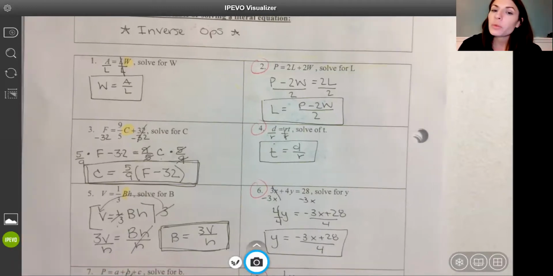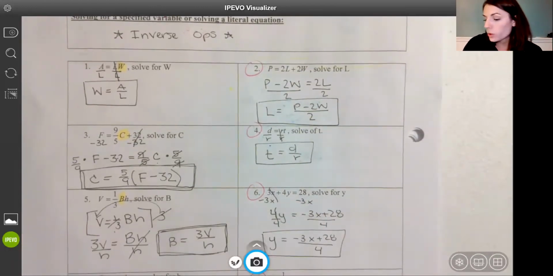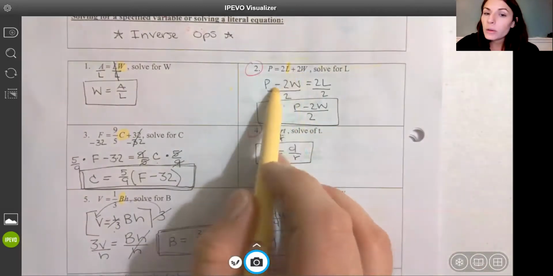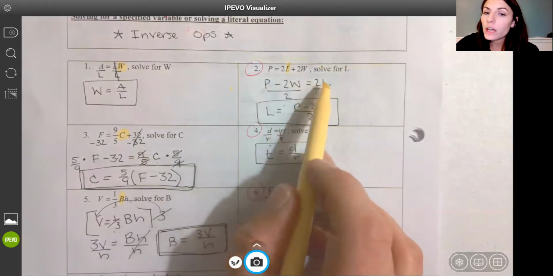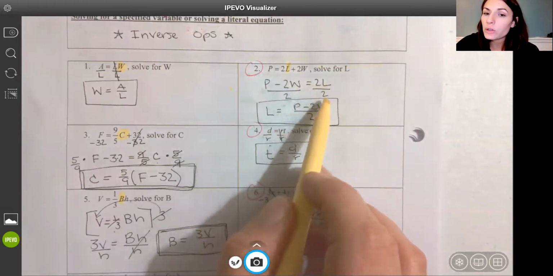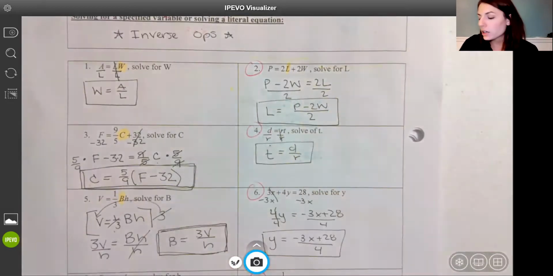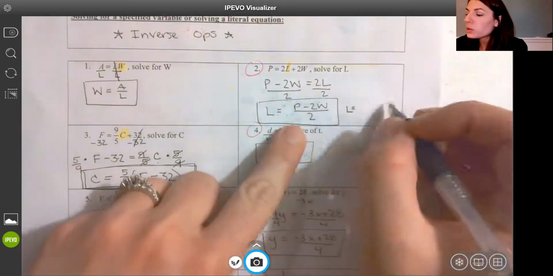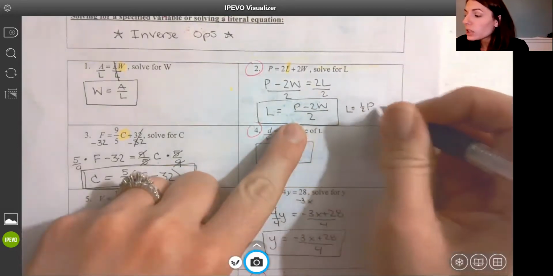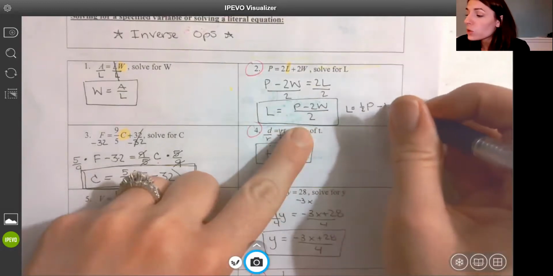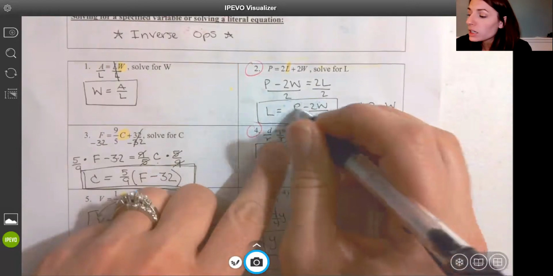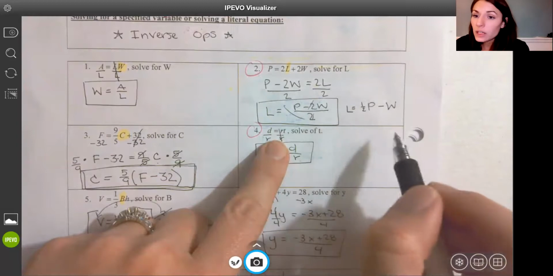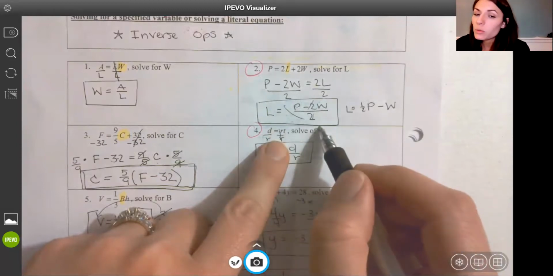Okay, so our first example on the left-hand side asks us to solve for L. So to solve for L, I subtracted the 2w from both sides, and then it was 2 times L, so the inverse of multiplying by 2 is to divide by 2. And we land here. And you can also break this apart. So I could have also written this as L equals P over 2, or 1/2 P minus 2 over 2 is just 1 W. So I can also go through and divide here and divide here. So if you have something that looks like this, that's fine too, as long as both of these terms were divided by 2.